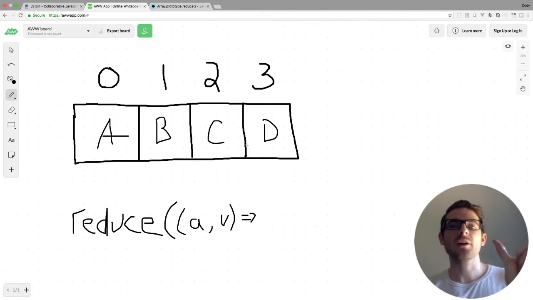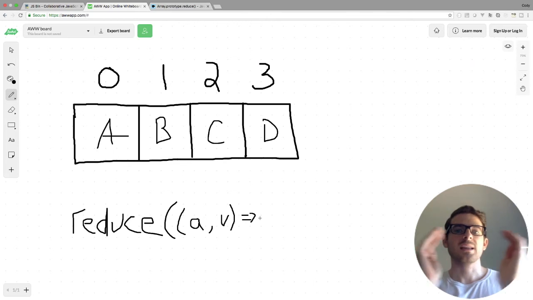Again, if you want to aggregate all the values together into a single return value, reduce is a good method to do that with. So in this case, our accumulator is going to be the first value here, which is A, and we want to concatenate those all together.